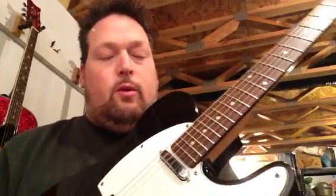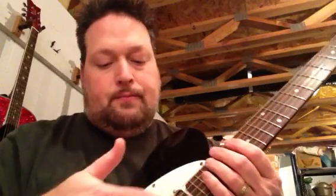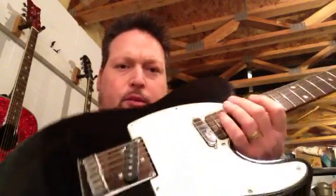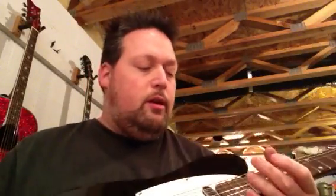Very simple mod. Another thing I like to do to Squiers is their pickups, sometimes they're a little weak. I'm probably going to get a set of aftermarket pickups. There are these guys on eBay, Guitar Parts Online. They sell these Texas Strat pickups for Tele. I'm probably going to want to get some of those down the line. They're inexpensive and they sound really good.